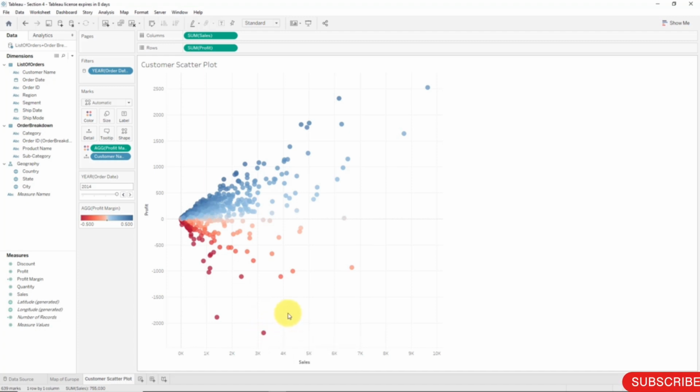It can help somebody who's analyzing the sales for this shop. They can just go and see the least profitable customers, and maybe something needs to be done there, some customer service, or maybe those customers are purchasing the wrong products or something like that. And then you can look at the most profitable customers, and maybe they should be included in a loyalty program or something along those lines. So that's how we create scatter plots in Tableau.